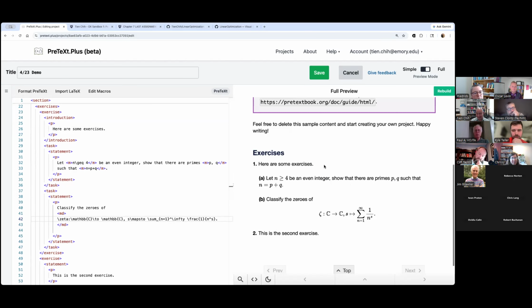And we'll rebuild that. And that gives us our second exercise here.